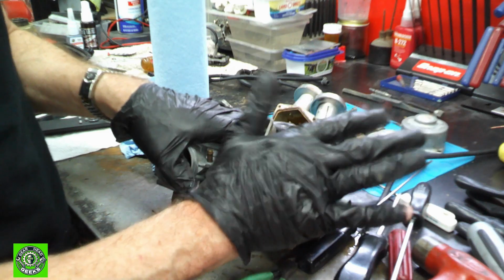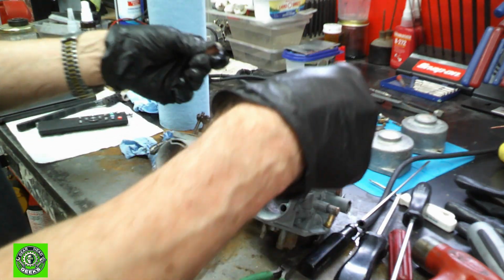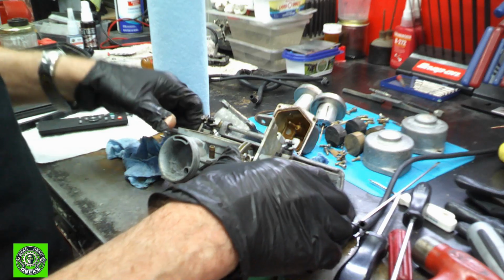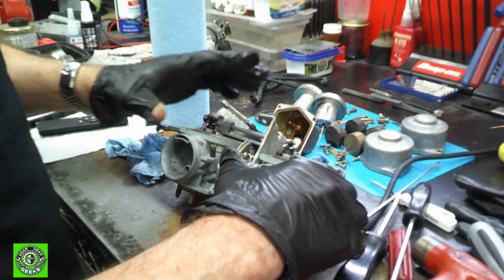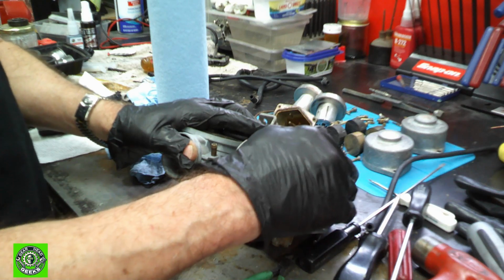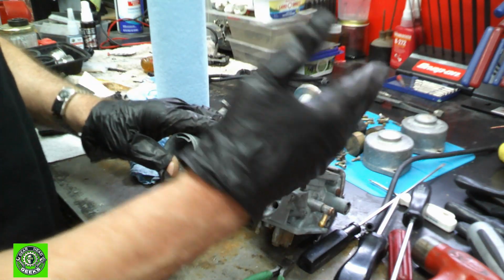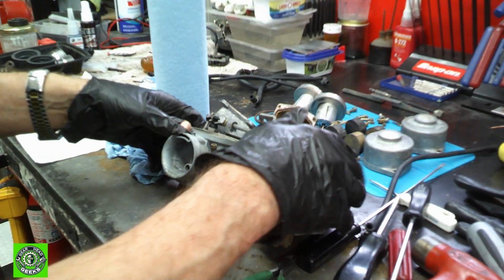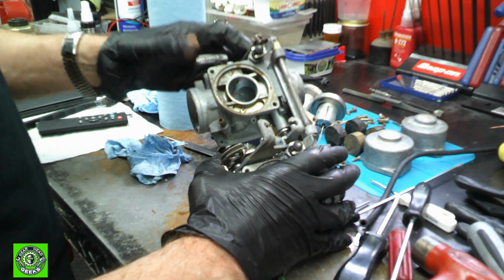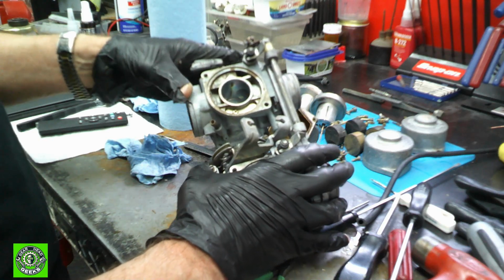A choke usually just covers over the back. In the old days, it would just cover over the back, and the vacuum from the engine would pull in extra fuel, and you would get it that way. The enricheners are a little bit more accurate, but they require a little bit different touch when you start. The enricheners don't like any throttle, especially in a 2-stroke. You give the enricheners any throttle, you just completely defeat the purpose. Whereas in a regular choke, when you give it throttle, it actually allows more fuel to come up. So you've got to be real careful of that. But in this case, the enrichers are solid and nice. We can check them, but at the moment we're just going to clean things up.